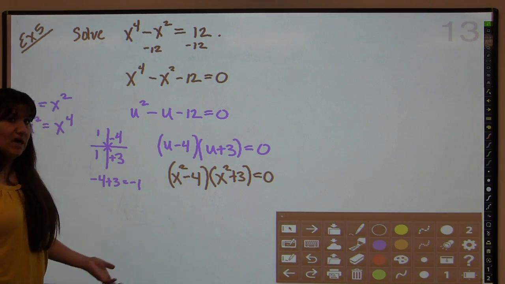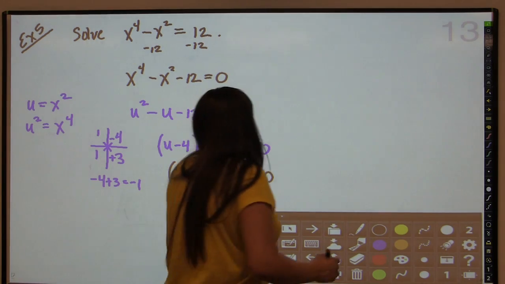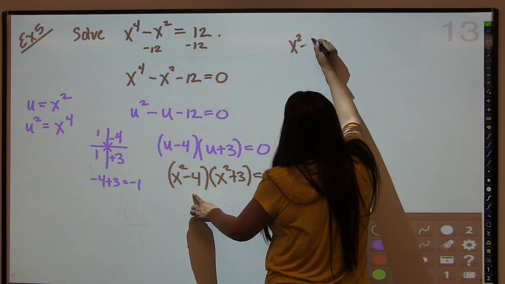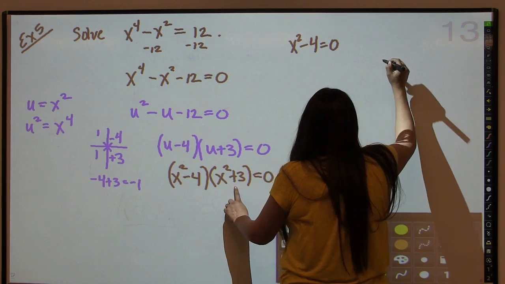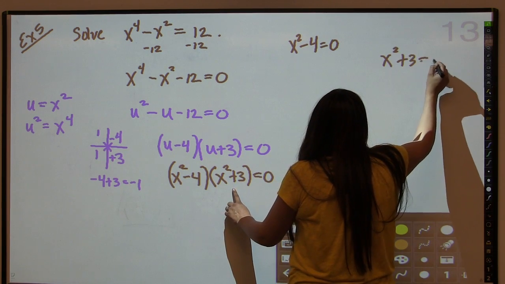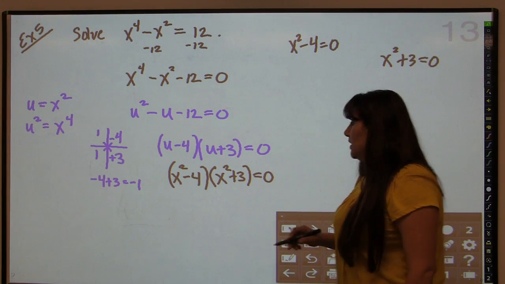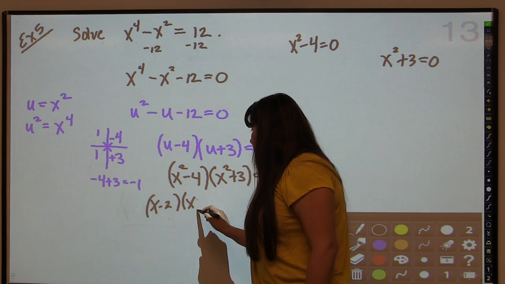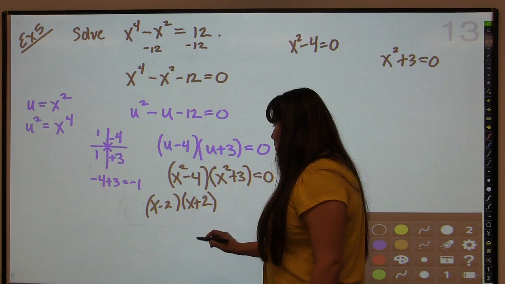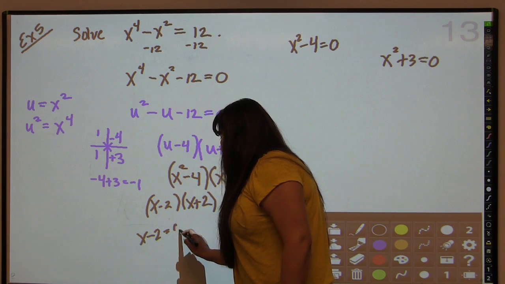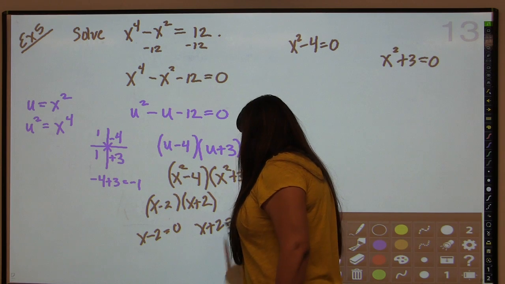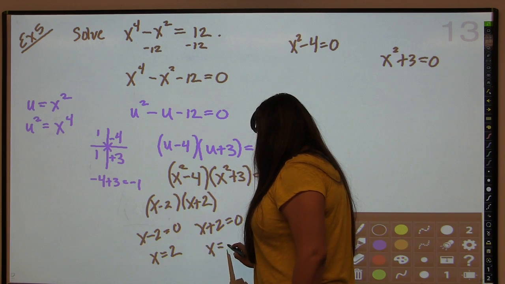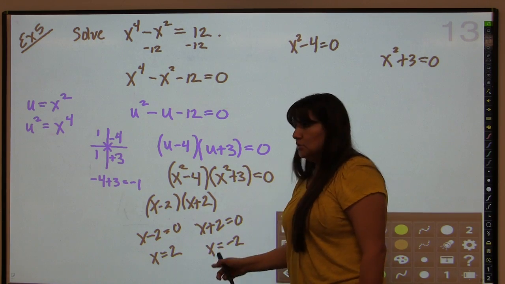And at this point, we would have been done in the previous example, but now we actually have to solve for x. So we use the zero product property, and we're going to take our first factor, x squared minus 4, and make that equal 0. And we'll take our x squared plus 3 and make that equal 0. Now you have a couple of options here at this point. You could factor the x squared minus 4 like we did earlier, and that'll be x minus 2, x plus 2. And then when you separate them each equal to 0, you'll get two answers. In this case, you'll add the 2 to both sides, so you'll get x equals positive 2. And in this case, you'll subtract the 2 from both sides, and you get x equals negative 2. So you'll have plus and minus 2 for your solutions.